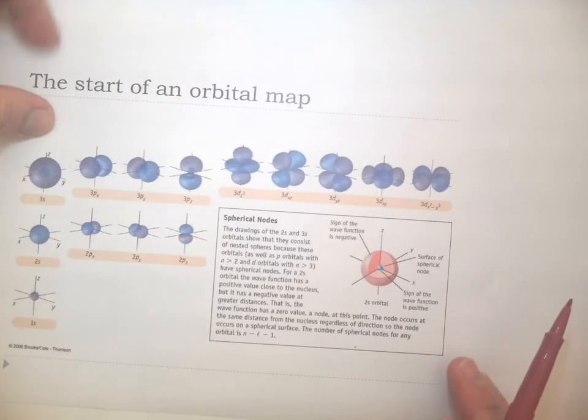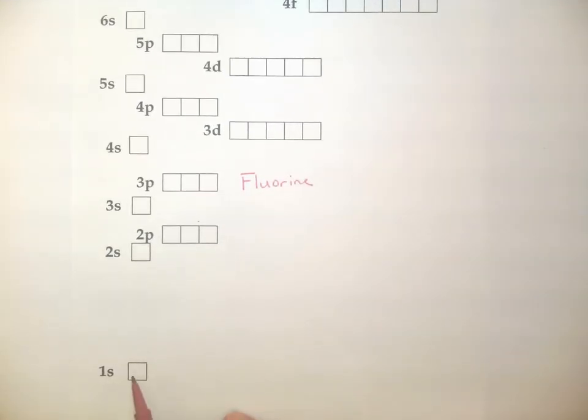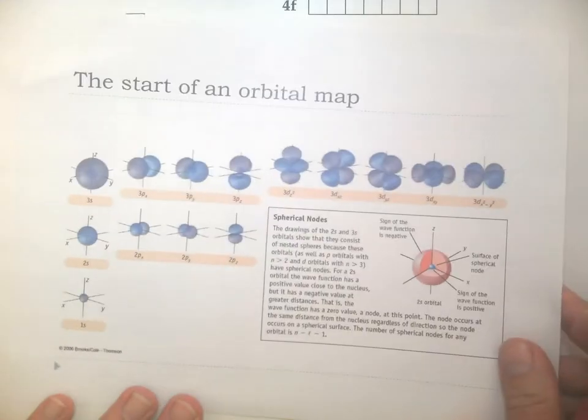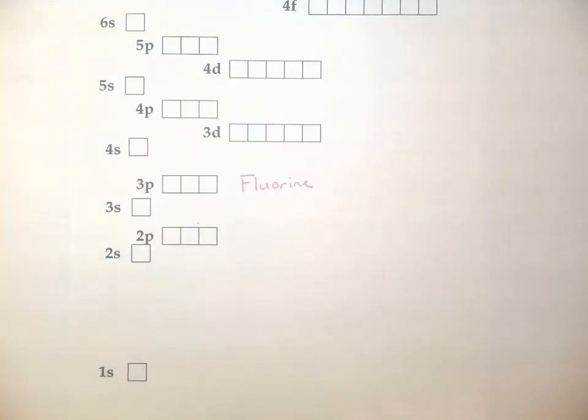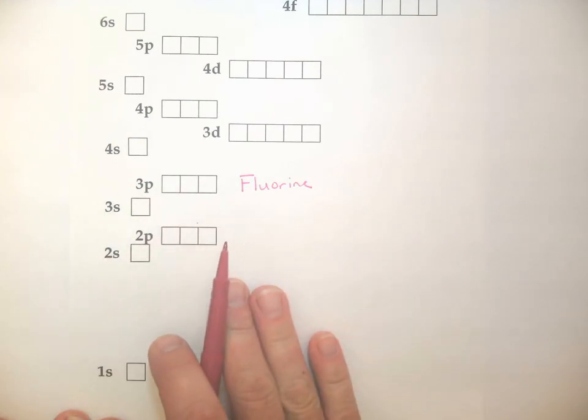We're going to start with a simpler element, and that element is going to be fluorine. For simplicity, even though we chemists try to envision orbitals like this, we often just use boxes to represent those orbitals, even though they're actually not boxes. That said, we want to know what fluorine's electron arrangement is going to be.